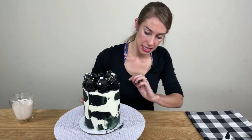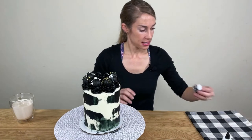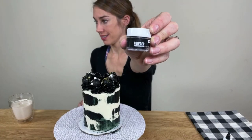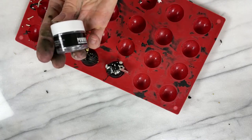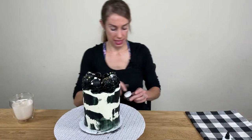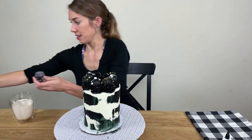I do want to finish decorating around the edge of the cake. Now that it's been on there for a few minutes, I'm just going to touch it and see, it's almost set. I have this, it's called prism powder. This is brand new, I've never used it before. This is also from Fancy Sprinkle, so you can buy it with that same link and discount code if you're interested. I'm going to show you again because this is really beautiful.